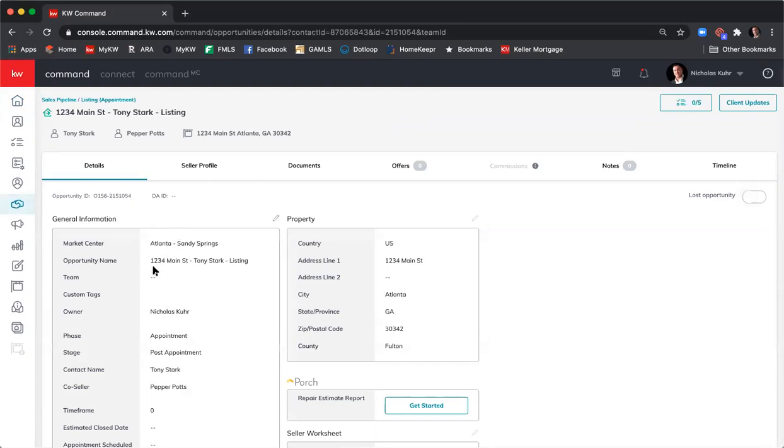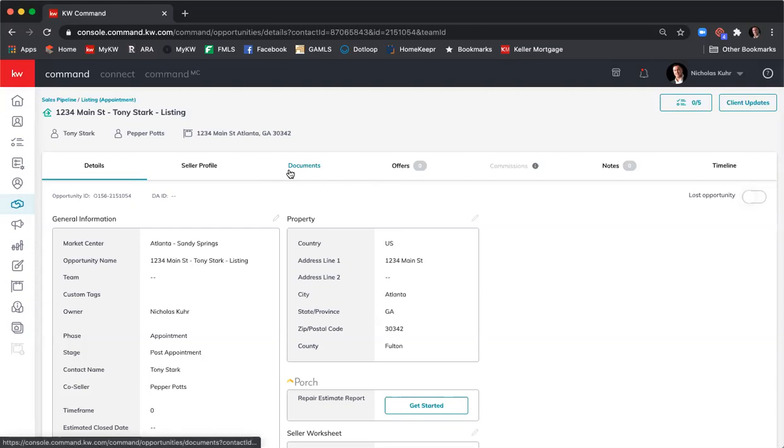I always recommend that you put the property address in the opportunity name. So for me, this is a listing, so it's 1234 Main Street. If you're working with a buyer, obviously you may not know what that property address will be till you go under contract, but as soon as you do go under contract, be sure to update the opportunity name. Becca was telling us the other day on team meeting that it makes it really difficult for the MCA office to connect different documents and earnest money checks to opportunities if the address is not in the opportunity name.